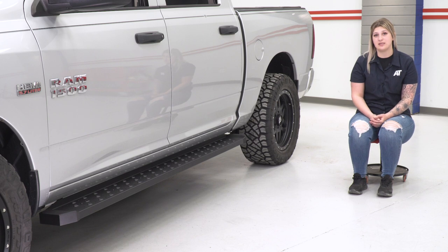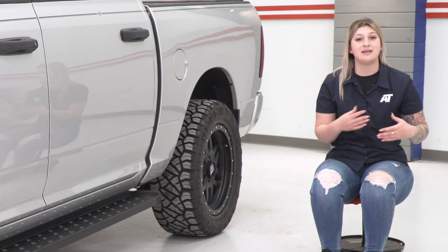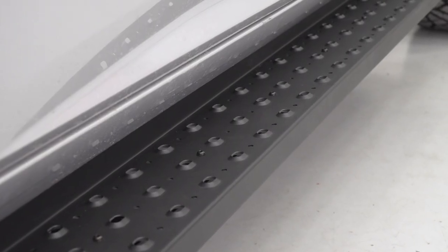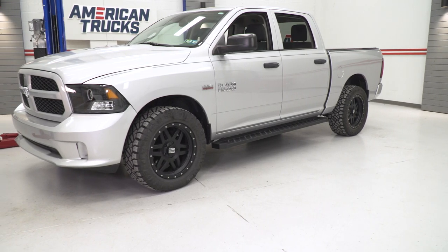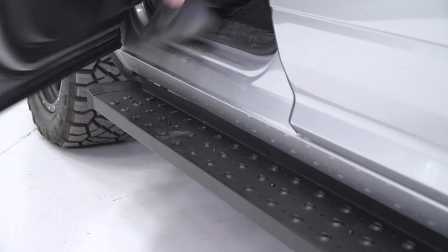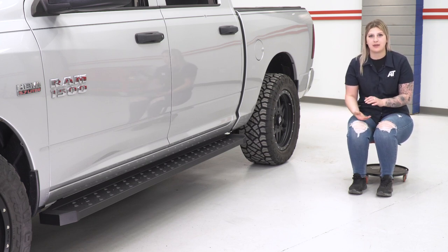Some less expensive choices may not offer as much protection as these, considering they may be made of a stainless steel option, or they're going to be set up as a sidestep and not necessarily tuck high and tight to that rocker area like this running board option. Now, on the other hand, some other more expensive choices may just have an extra bell and whistle or two when it comes to the sidestep themselves. They may have a drop-down step for some better accessibility if that's what you're looking for, or they may have removable steps. So really it comes down to your personal preference and application.